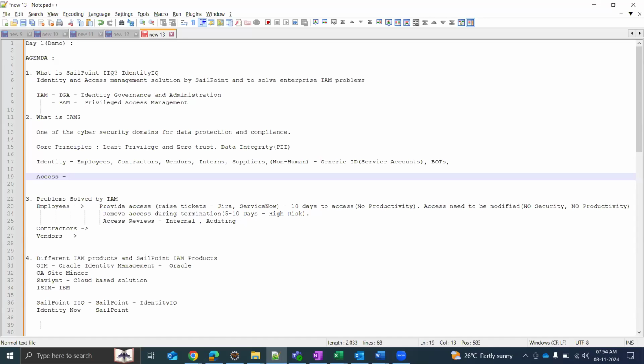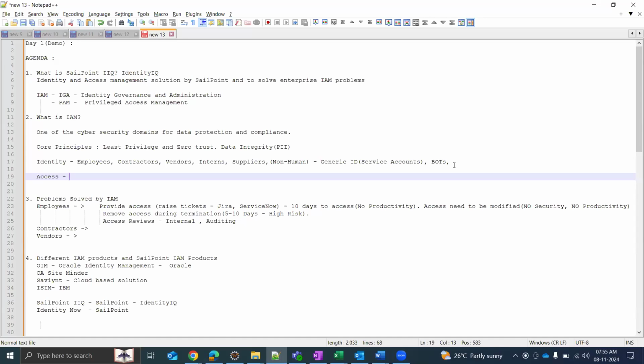The permissions may vary, right? Let's say you have access to the ServiceNow tool. In the ServiceNow tool, your permissions may vary. You may only be allowed to access the page where you raise requests for yourself and maybe your reportees. But an administrator will have the privilege to create access requests for anyone in the organization. They will also have access to modify the user interface. These are levels of access.